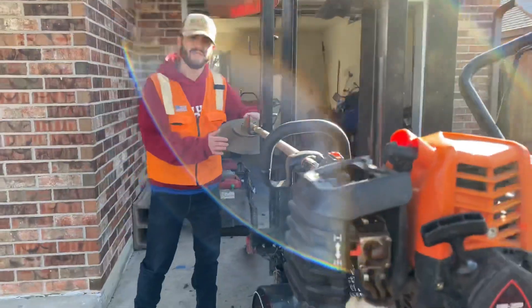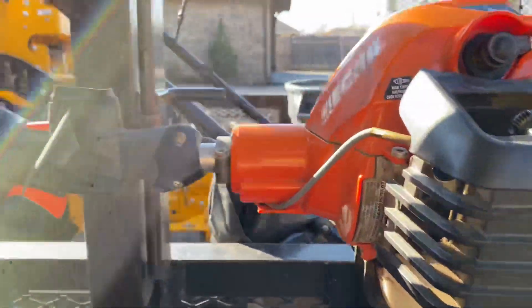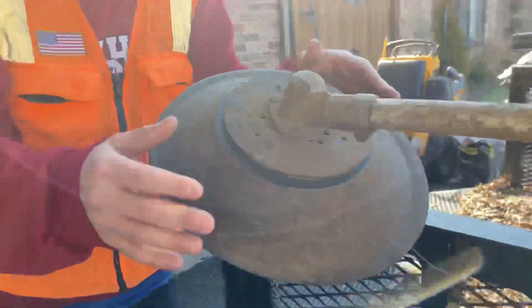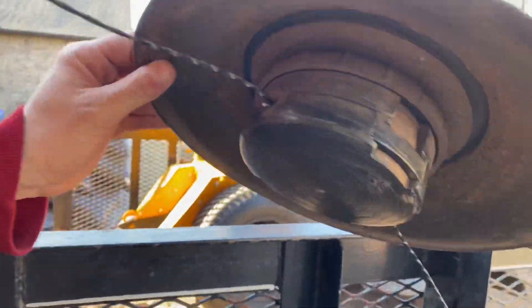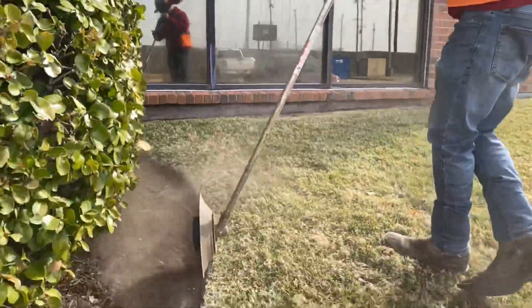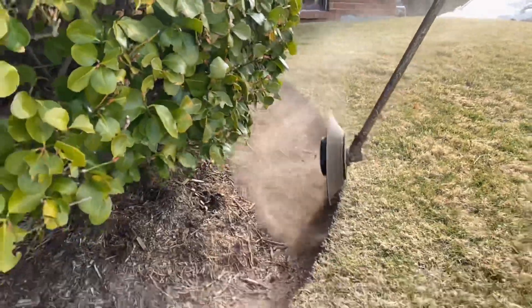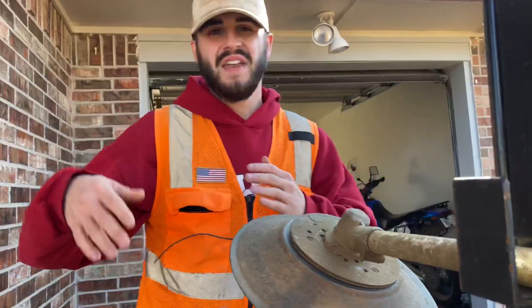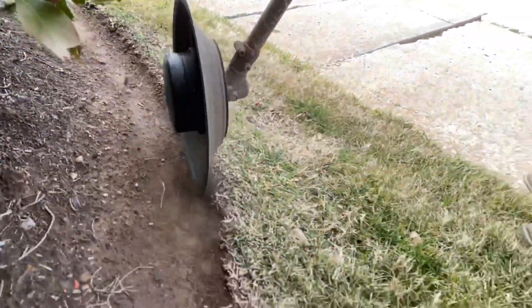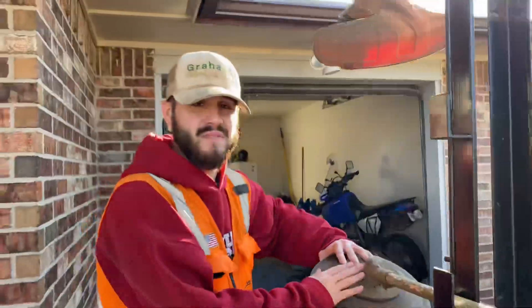This is pretty interesting — not a lot of companies run it like this. This is our Echo SRM 3020 weed eater. The reason we use the most powerful Echo is because we have this thing on the end called the Edgit Pro. It's a disc and it looks finicky but it's not. It allows you to edge properly and get really clean edges. As you run it, it sticks in the edge, and the weed eater is a much more powerful and reliable source of edging than an edger blade because the blades don't have to be changed — they're expensive and don't last as long as weed eater string, and in some cases they're not as powerful given the right edger versus the most powerful weed eater.